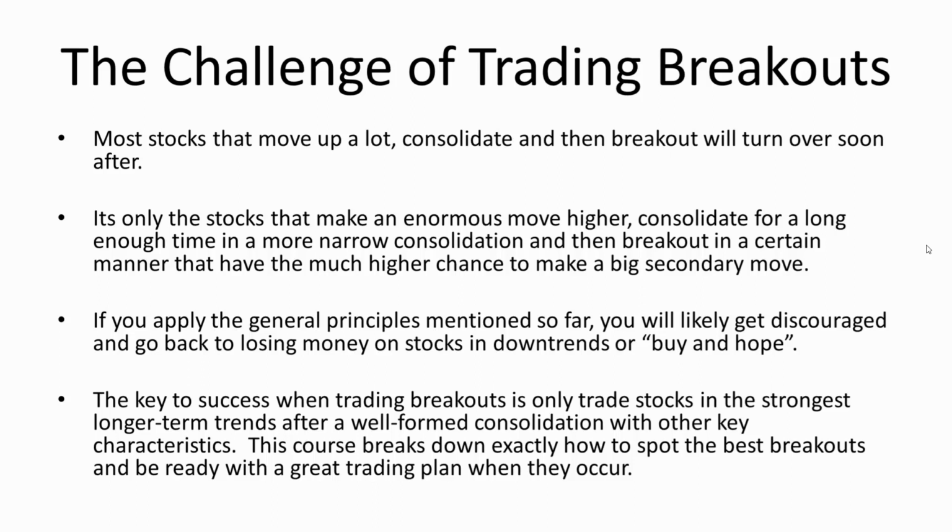If you know all the rules in the course, you'll have a much higher win rate. You'll have these really big streaks where your account will go up a lot in a short period of time, and that higher success rate and the bigger gains will lead you to continue and make the big gains over time.